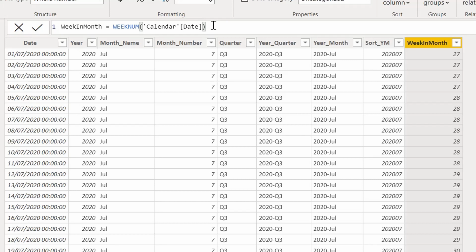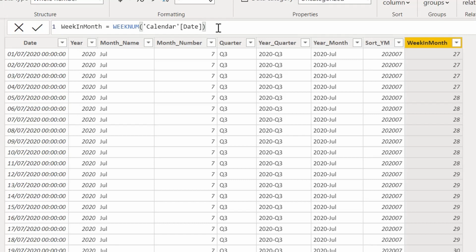For example, if we are in February, I have to take out the number of weeks before February. For example, April. I need to subtract the week number up to April and then see what my week number inside the month is. But how can we know the number of weeks just before the month that we are in?